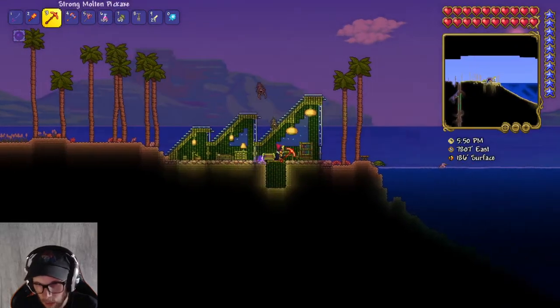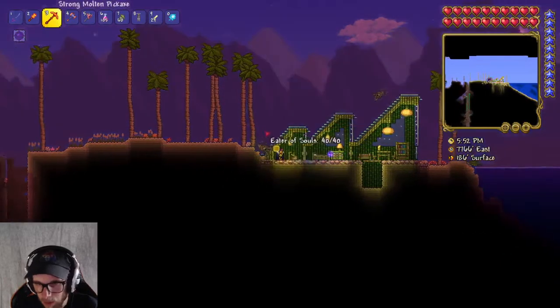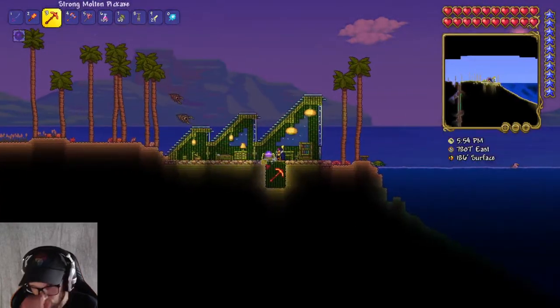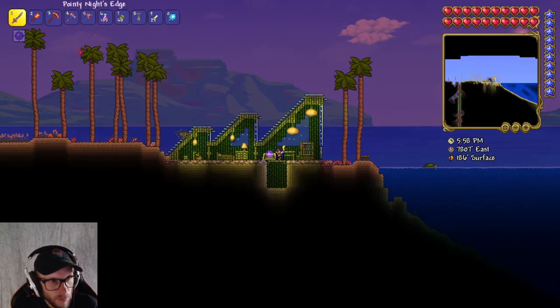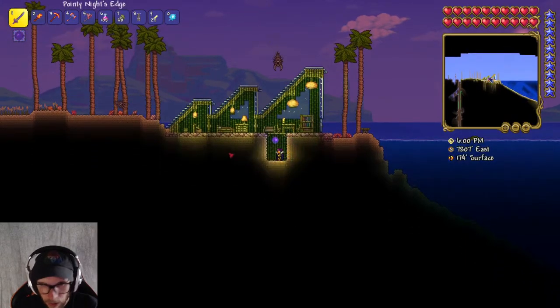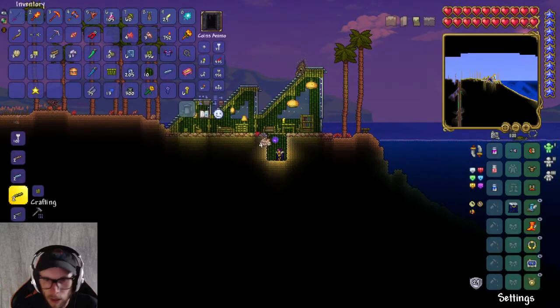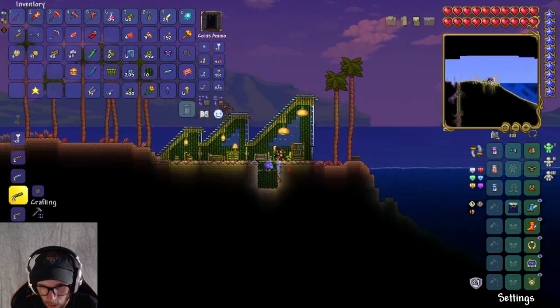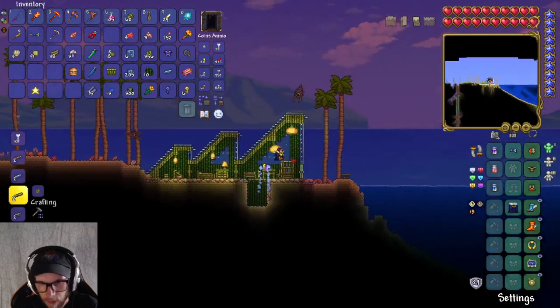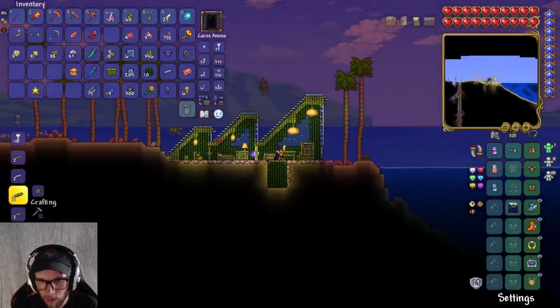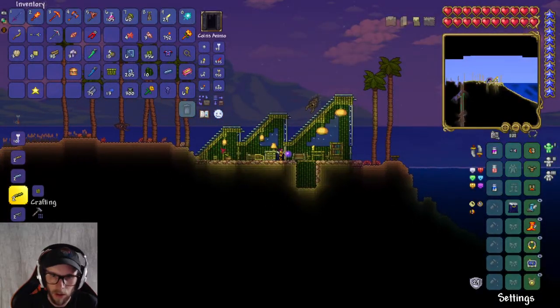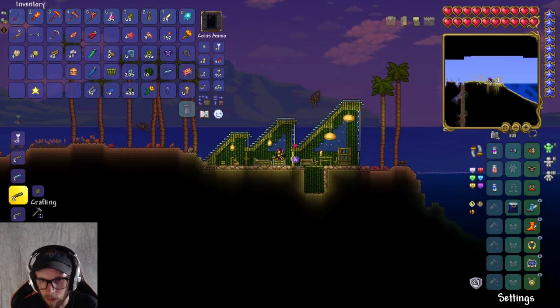And then I need to figure out who actually likes to live at the beach, because you have to buy the pylons from somebody who lives at the beach. So, and I'll probably line this with shell pile too, but I don't have enough shell pile to get very far with that. There we go. Cool, and then my pylon can go in there. And then I can instantly transfer across the world very easily and efficiently.